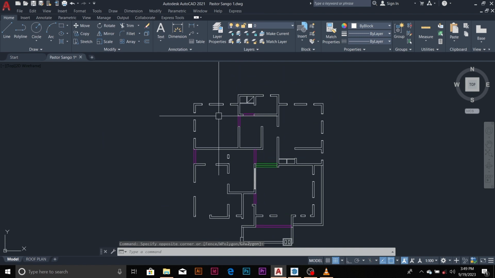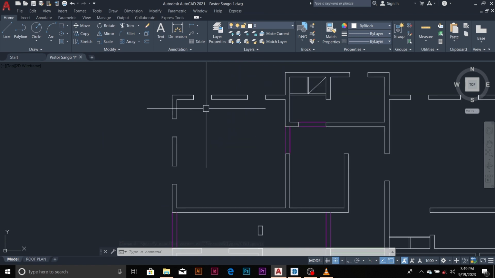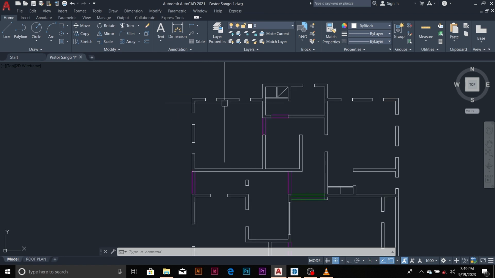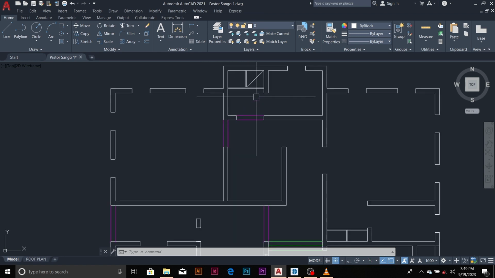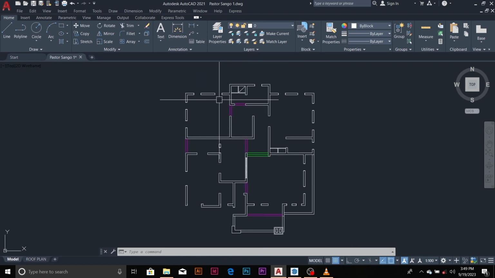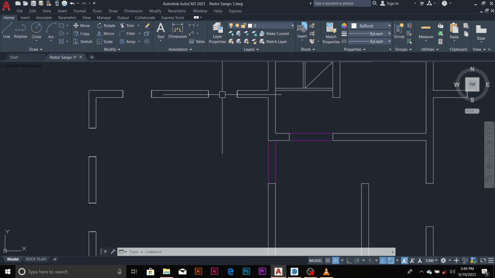Make sure your drawing unit is the unit you set in your SketchUp. For my SketchUp, I set it as millimeter, and my AutoCAD drawing is also in millimeter. Make sure that the units are the same, and your drawing should be saved as DWG or DXF. That is the AutoCAD format you are going to use to import it into your SketchUp.